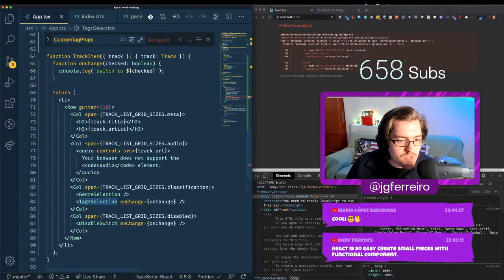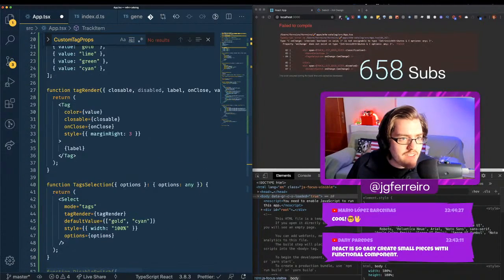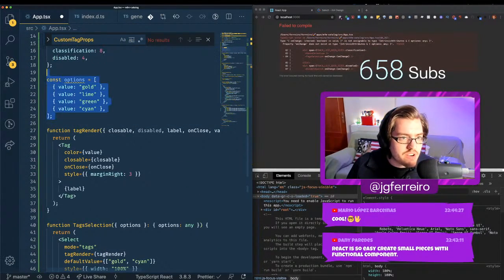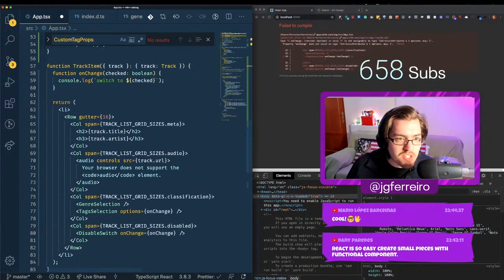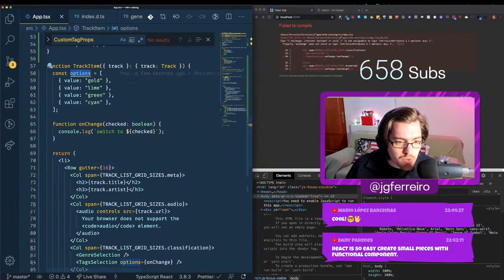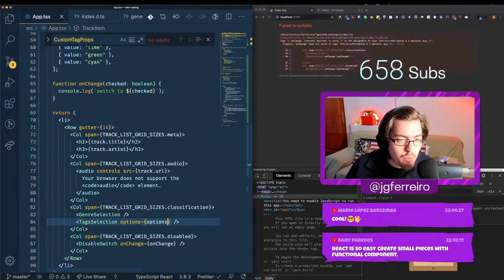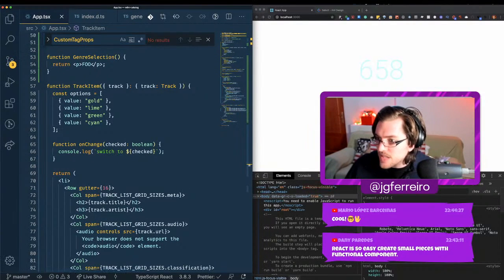Tag options. Okay, we simply need to pass here an options object. Where do I have the options object? All right, there. So actually this should be dynamic because we are generating the options object based on the item itself. As of now, we will not care about dynamically passing the data, but it will be dynamic.